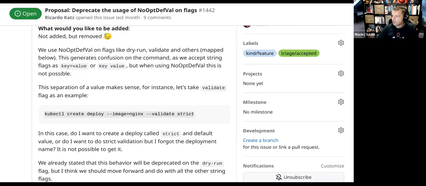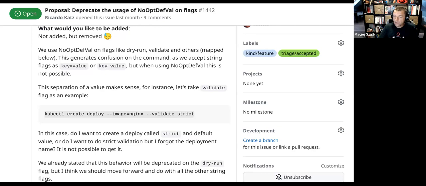If I remember correctly, Antoine at some point was inclined to drop the double meaning, because, if you're not aware, dry run allows you to be both a string and a Boolean flag.